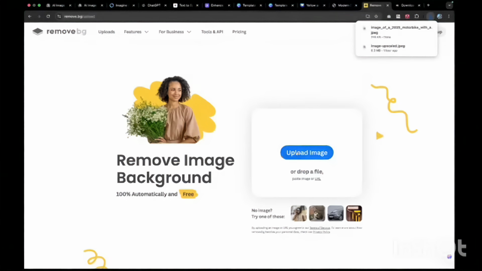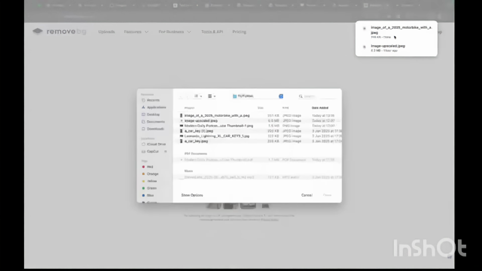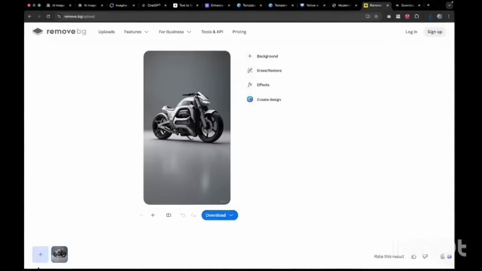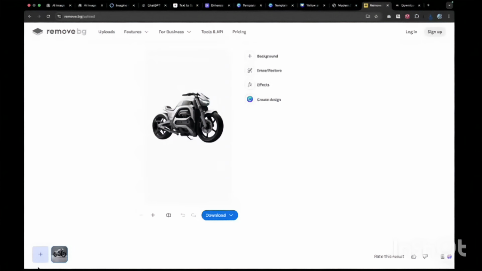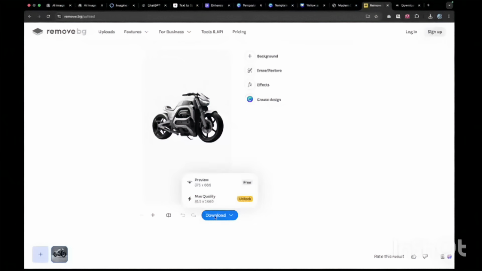So when you come to the website, you click upload. So you could either go to your files or just drag what you've downloaded to the platform, which I just did from the downloads. And you can see it's loading up. You have the bike image here and it's loading up. So just be patient, and in a few seconds, look at that, boom, it's a clean removal of the background. So when you hit the download button here, hit download, hit preview, it loads up and it's in.